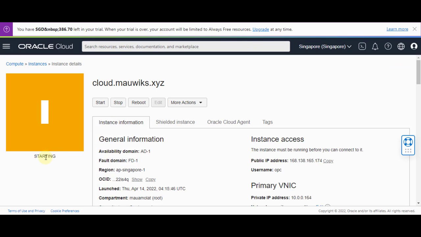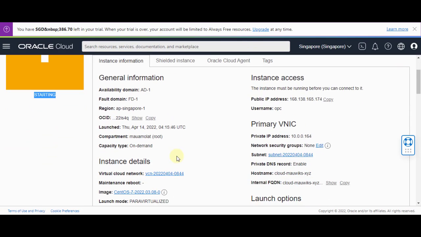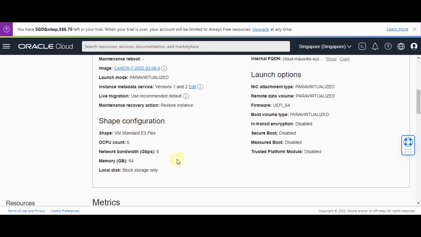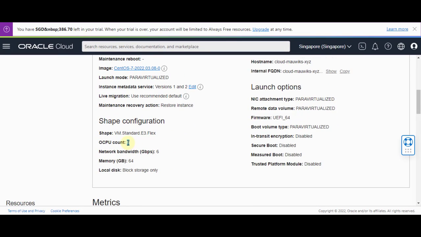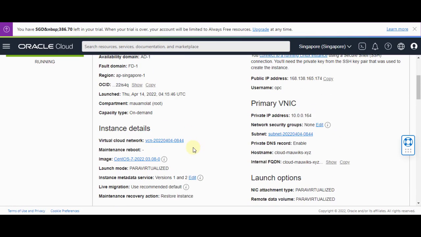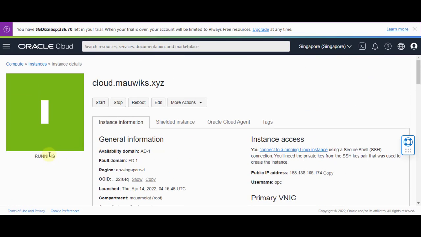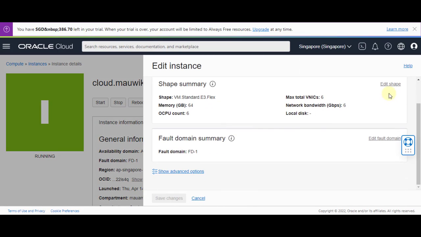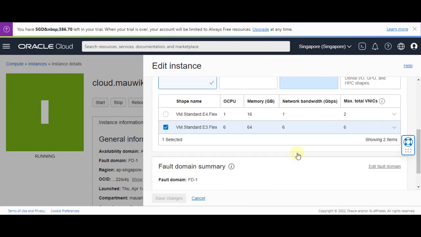Now it's starting back, and if you check on here, earlier it is 4, now it's 6, and we will try again. Now it's running again, so we can upgrade this one. A few moments later.